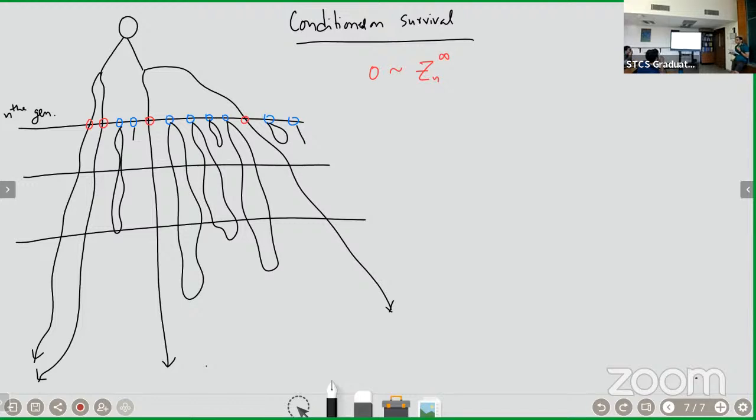Then you have two red nodes at n plus 1 given one red node. Possible, yes. Because only the trees. So it could be that both of them are going to be. All I have told you there is survival. I am not saying how many points there are. What is the width of this survival tree? Could be many. Typically, that's what will happen. If it's surviving, lots of things will go on.